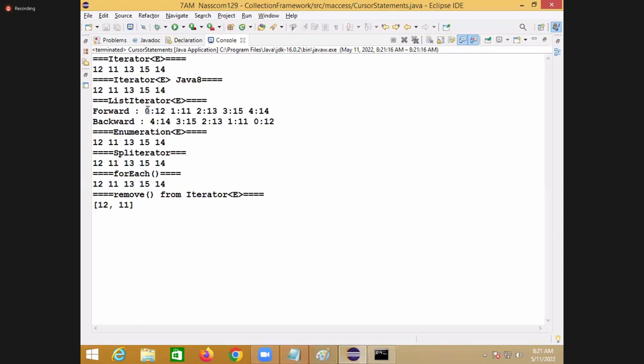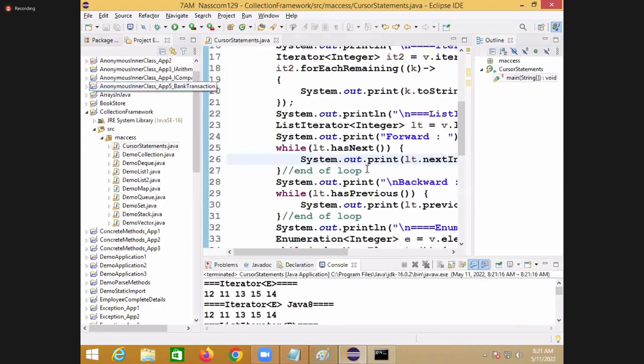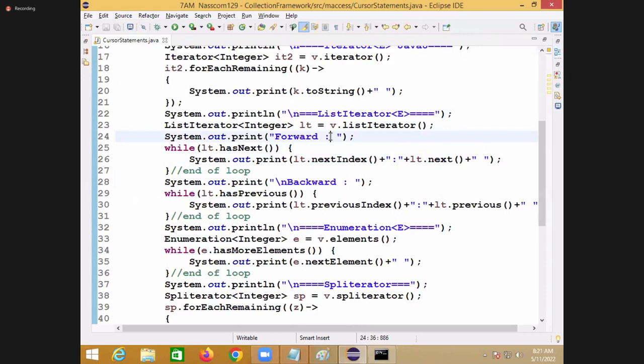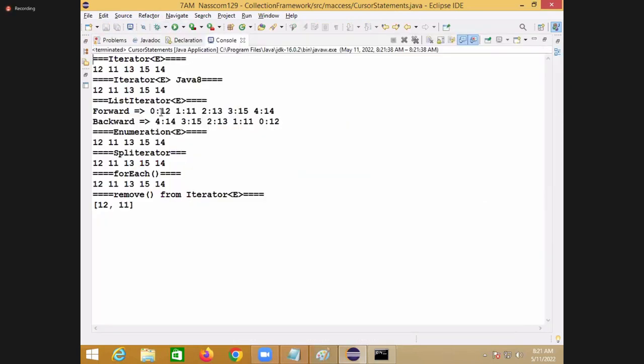This is index, this is value. Index, value.